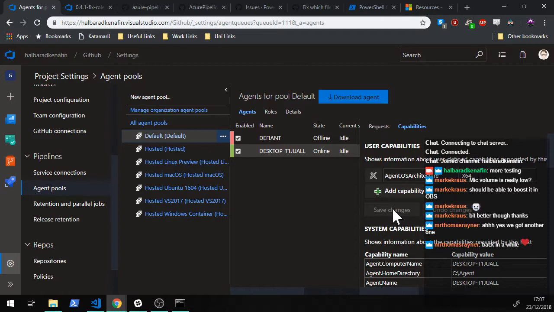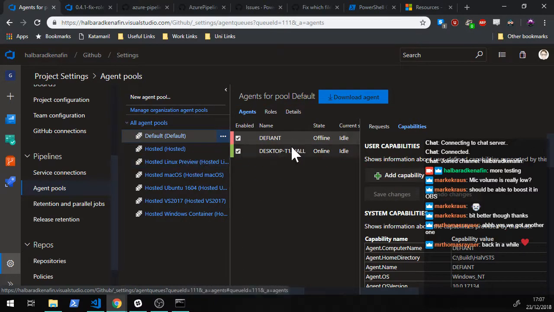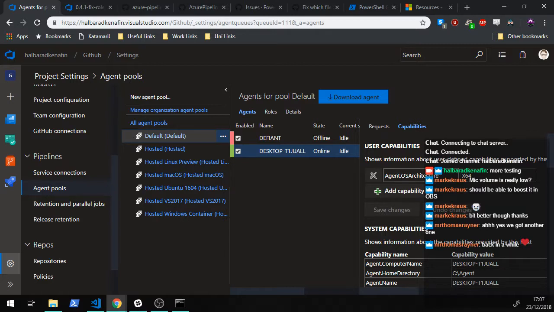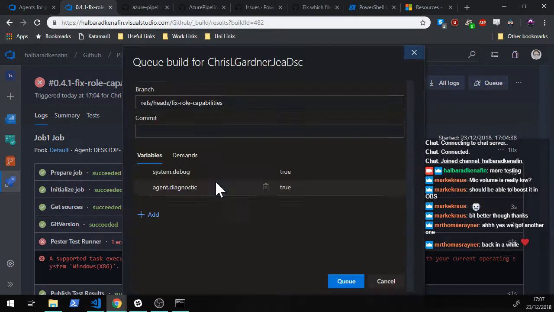So you can add custom capabilities to private agents quite easily, and maybe you can add them to hosted agents as well. But the really useful thing is you can use this to limit what builds run on what agents, or if a task has a certain requirement that you can't meet by default but you deal with it as part of your dependency installation, then you just add the capability and it'll continue on. I have no idea if this is going to work though, so let's find out. Let's see if we can pretend we actually are on x64, even though we actually are.